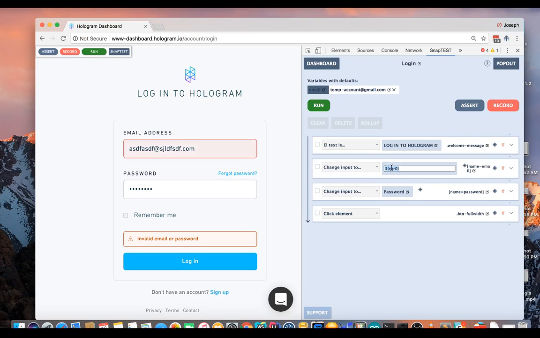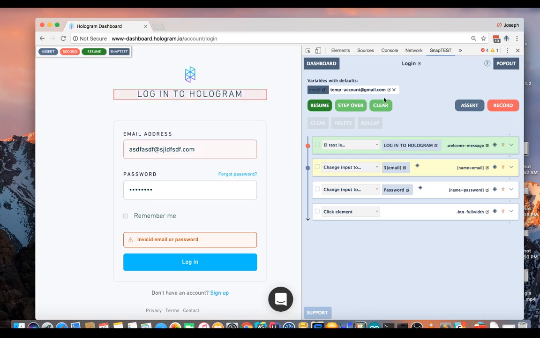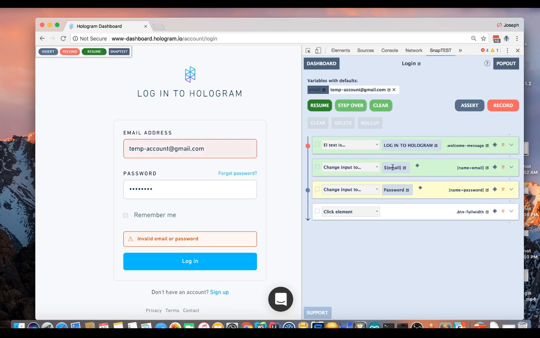So this is the email, so we're just going to call it email. And down here in the value, we're going to update this templating syntax to match it. So now, if I run this, actually let's put a breakpoint on the first step so we can step over and see. Instead of putting this weird templating syntax of email, it's going to replace it with the default, or the value of the variable up at the top.